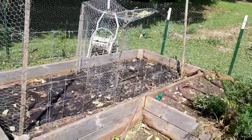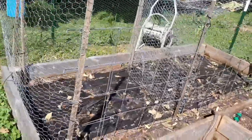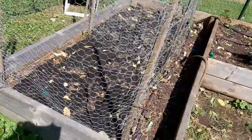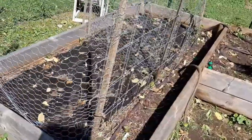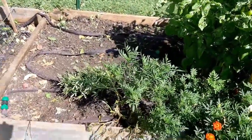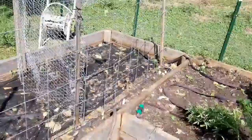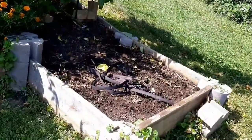Okay, as you see, I got a lot of this cleared out here. We're gonna pull this fence, and as you can see, we need to fill it with dirt. We gotta order some more compost, and we'll either fill this in right at fall or fill it in the spring. I think I'm gonna plant some stuff in here next to these peppers, which are doing really great. They're ready to be harvested. And I got rid of the bean pole, and like I said, I'm gonna plant some stuff here too.